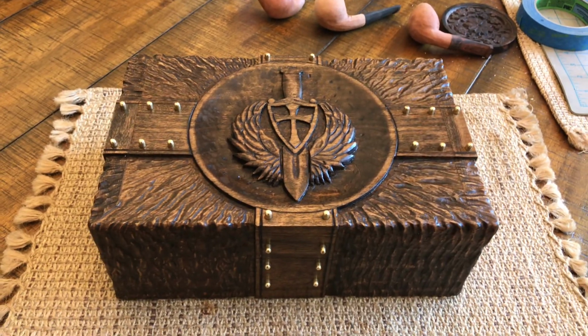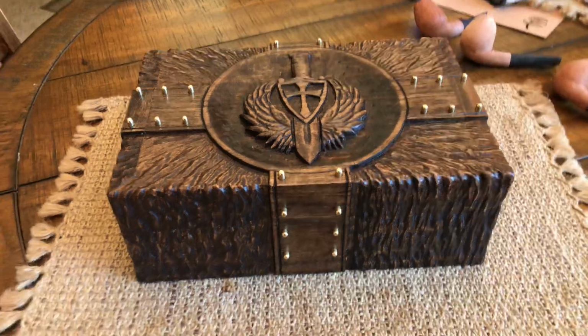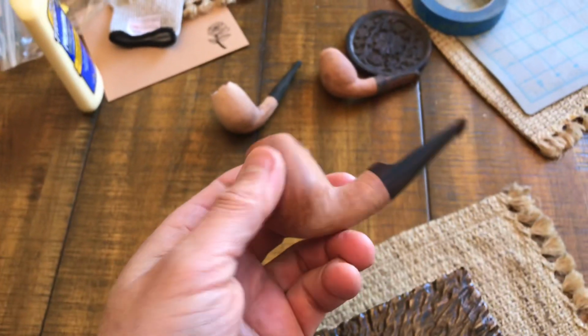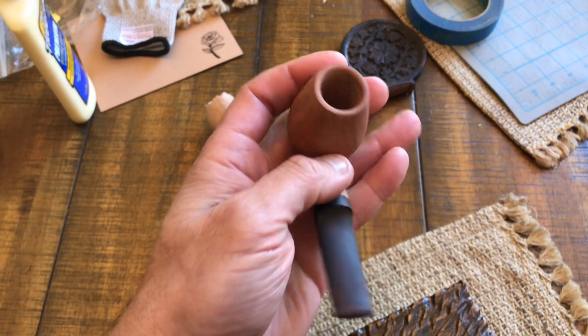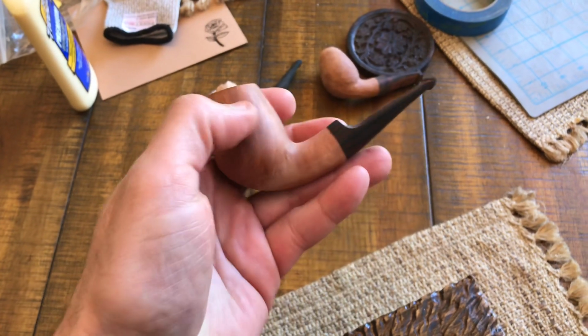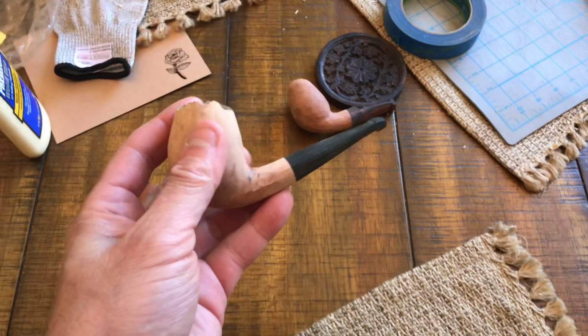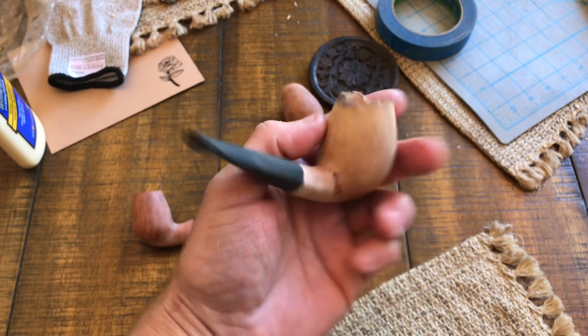But this is the final knife box. Now that I'm done with this, I can start getting back to finishing up some pipes. This one I'm probably going to finish up tonight, and then have a few more still in the kind of roughing in stage.